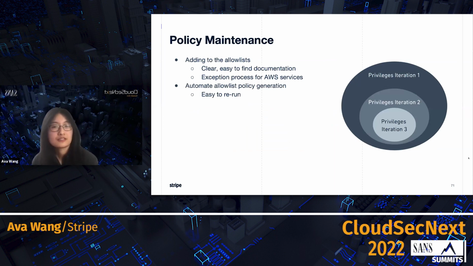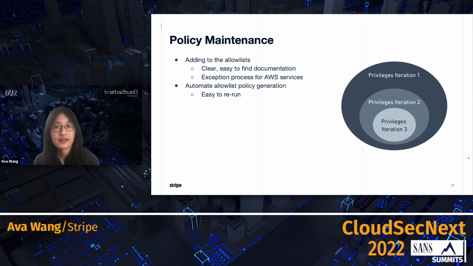So as the needs of a company changes and as new projects get launched, it's important that we have a streamlined process for adding to the allow list. First, there should be clear, easy to follow guidance on what AWS services and regions are allowed and the minimal security baseline for operating a new service. It's a bad developer experience if they want to use a new service or region but they just get an access denied error and they can't find any documentation on how to resolve it.